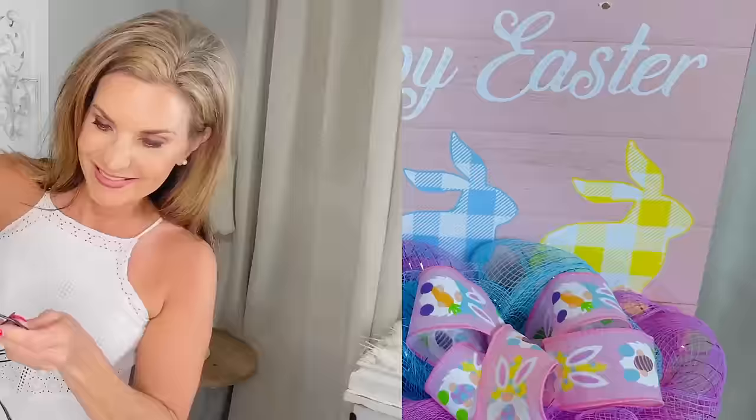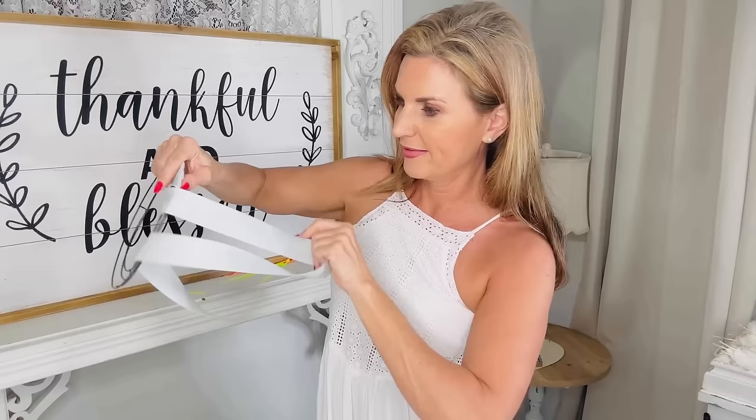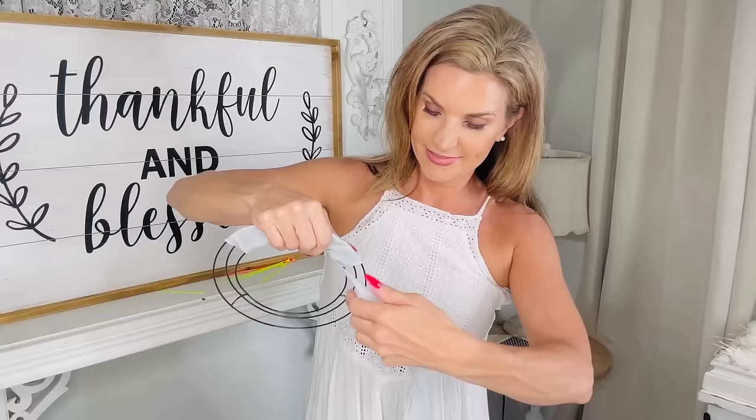Next Dollar Tree DIY, I want to show you guys how to make a super adorable little easy Dollar Tree wreath. So Dollar Tree has these mini wreaths and they come two to a pack. What I want to do is cover it with some of this Dollar Tree ribbon that I found in the Dollar Tree Plus section. So I just hot glued it and then I'm taking it and wrapping it around the little mini wreath.